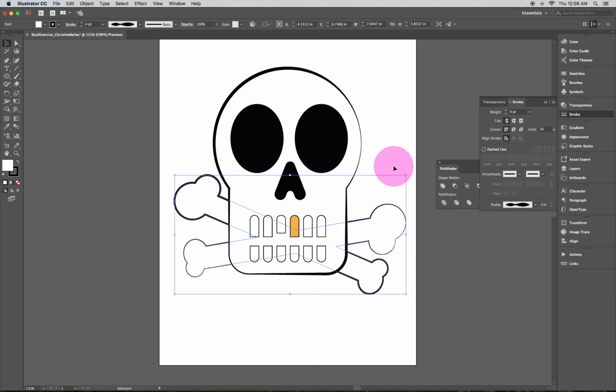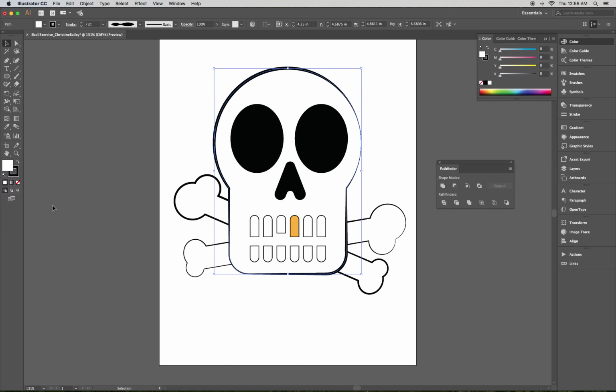I'm probably going to move them up a little bit so I can just see the crossbone part. Now, for some of you, it might be in default that your fill might have been on none, which means that this is what your skull might look like. And so the way to fix that is to just click on the outline of the skull and fill it in with a color. Okay, so you guys have the option to make these skulls whatever color you want.